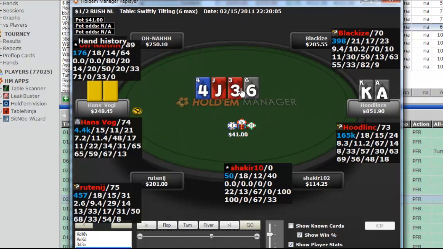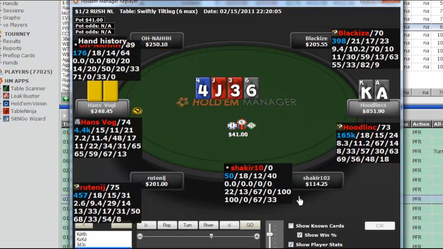So on this turn, his range is pretty weak, but I think that his range is generally strong enough to call another barrel. I don't think I've got the required fold equity to barrel the turn here. So if I'm going to barrel the turn, I have to commit to barreling the river to try and get him off of those hands like pocket 8s, pocket 9s.